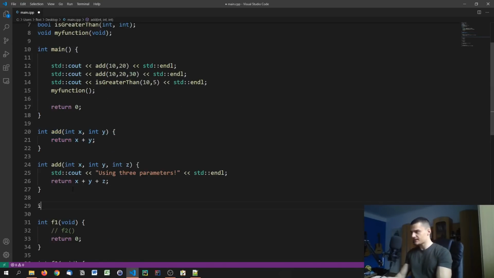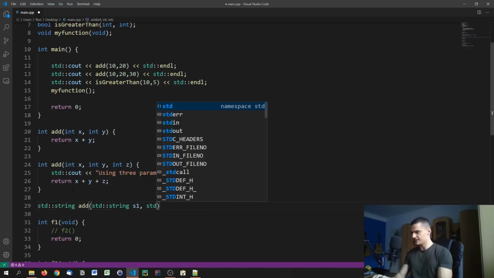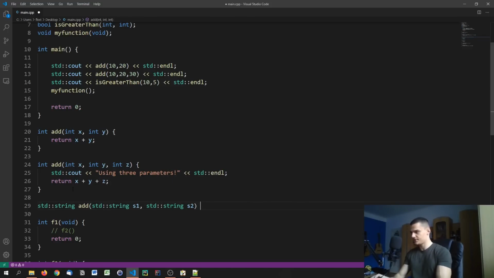And we can also go ahead and say string, std string add, std string s1, std string s2. And we can return just a concatenated version. I'm not sure if it's done like that or if it's possible like that, but I think it is actually.